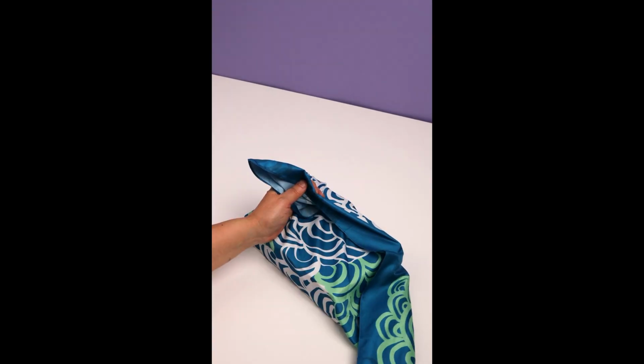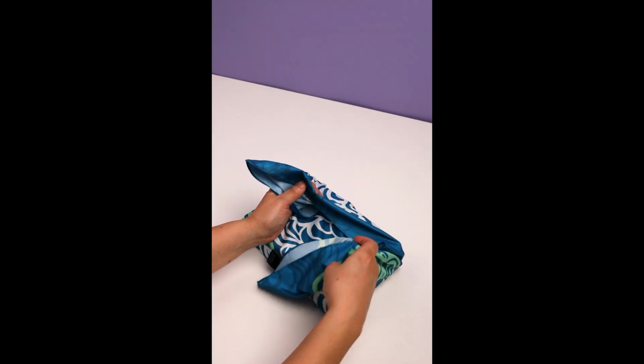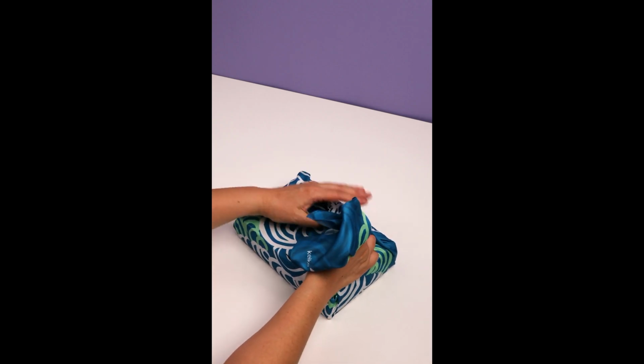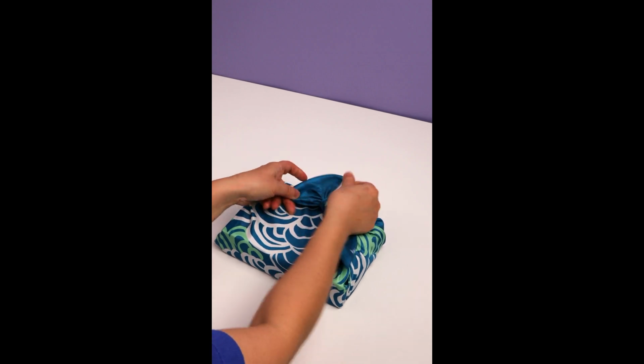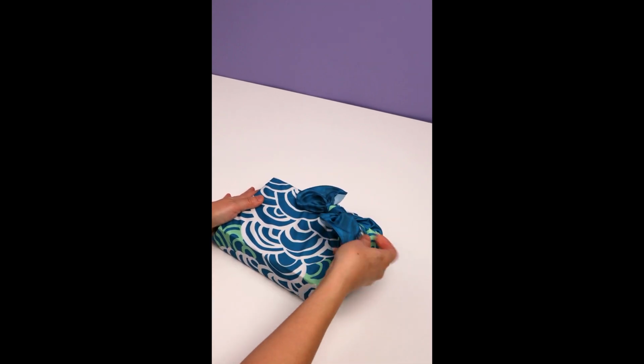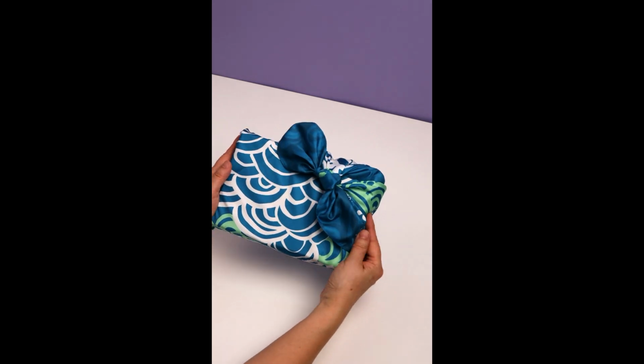Take the edge of the furoshiki that you measured initially and bring it over to the corner of the box. Take two corners of the furoshiki and make a bow. Adjust the bow and fabric if needed. Now you have a wrapped gift with ribbon musubi.